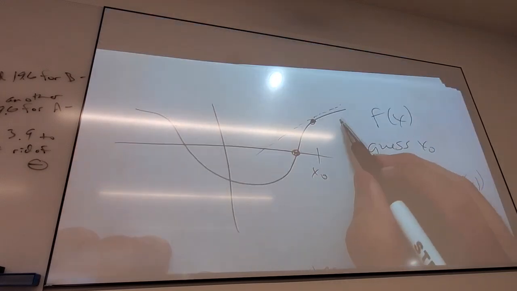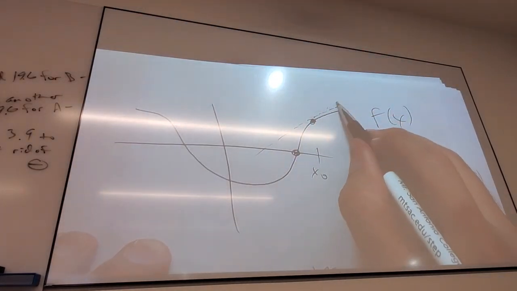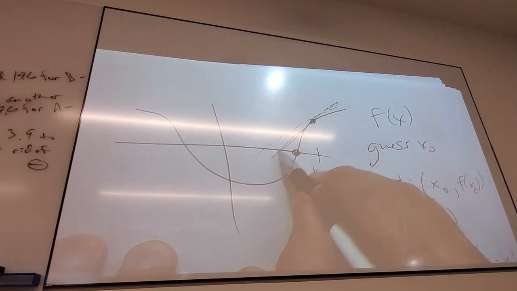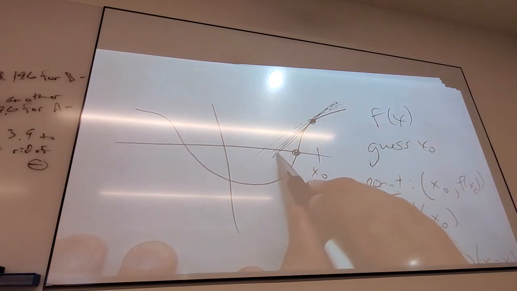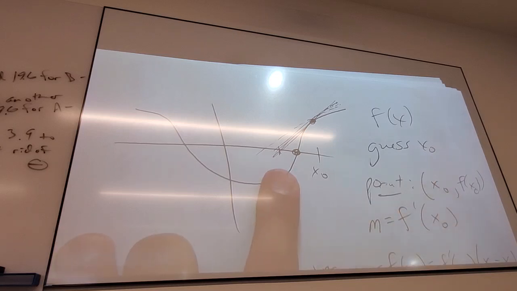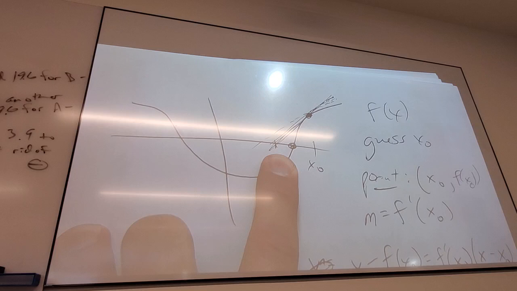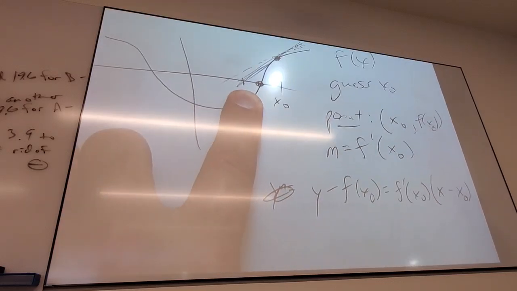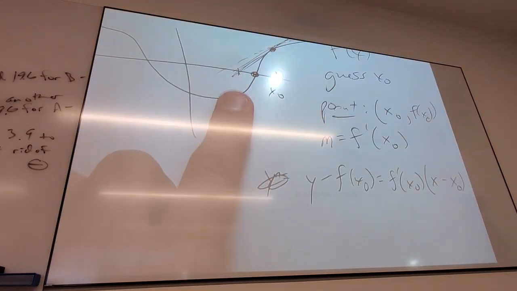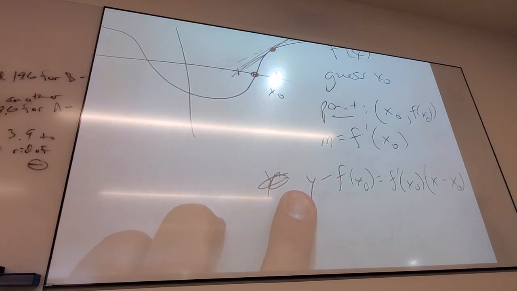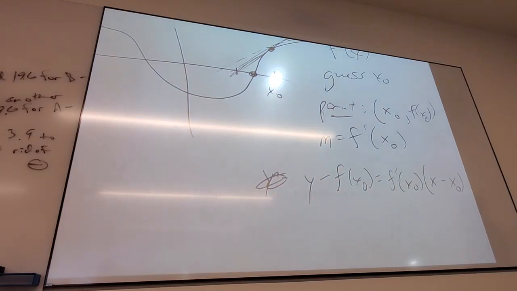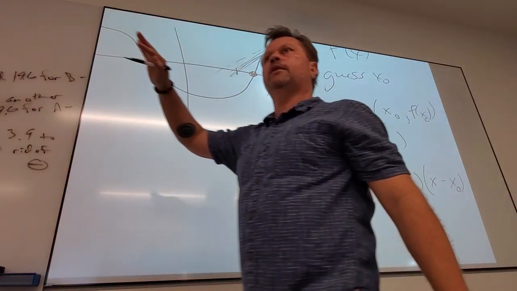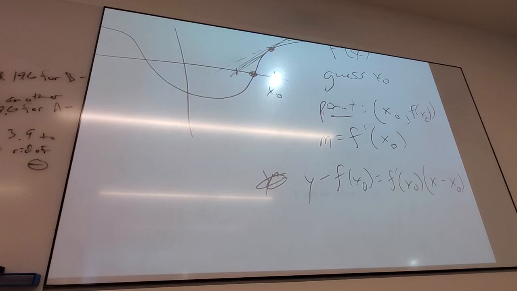Now, real quick, I've constructed the tangent line through that point, yes? And now I want to figure out its x-intercept. How do I calculate its x-intercept? Whenever I want the x-intercept, I make y zero. So here's math in a nutshell. I don't care how ugly the thing I'm looking at is, how do you find the x-intercept? You make y zero. It doesn't matter what the thing looks like.